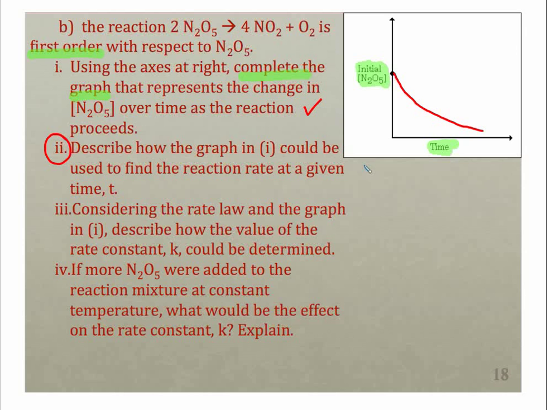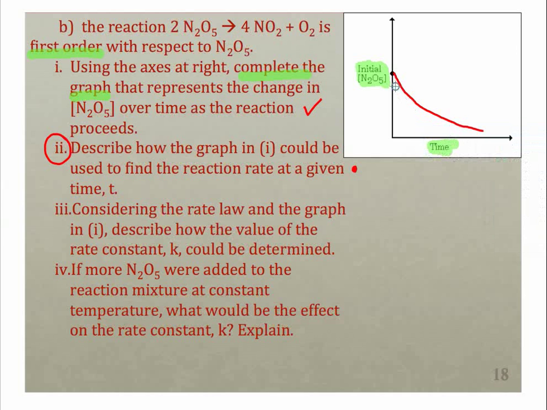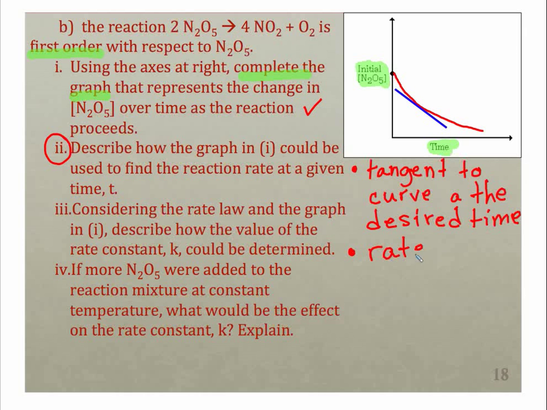Now the second part asks you to describe, which means you have to use words. I think it's actually helpful to draw on this graph as well. You will make your case a lot more clearly. We are going to find an instantaneous rate, so we would draw a tangent at that point. You want to draw a tangent to the curve at the desired time.